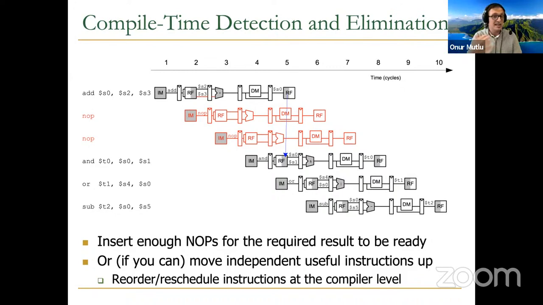Now, imagine, could this be a good solution if you have 30 stages? Now, your result may be produced in stage 22. I'm just making it up. Does it really make sense to insert, let's say, 22 no-ops into your program just to make sure that you get the correct value by scheduling instructions at compile time? And the answer is no, of course. In a longer pipeline, you need to actually do hardware-based data dependence detection to ensure that you don't get huge performance losses, because if your pipeline is 30 stages and 22 instructions that you insert are no-ops, then you're really wasting the throughput of your pipeline.